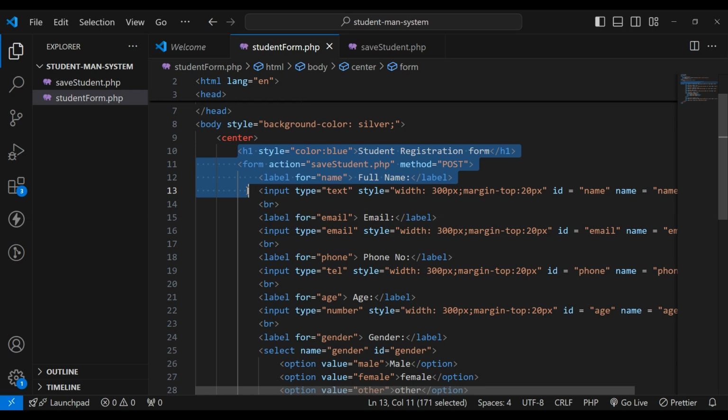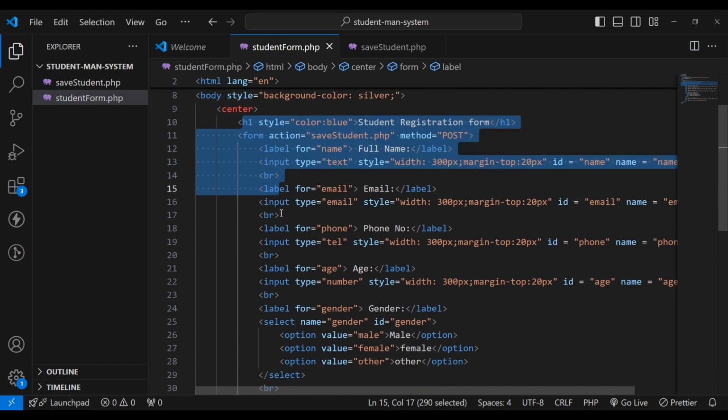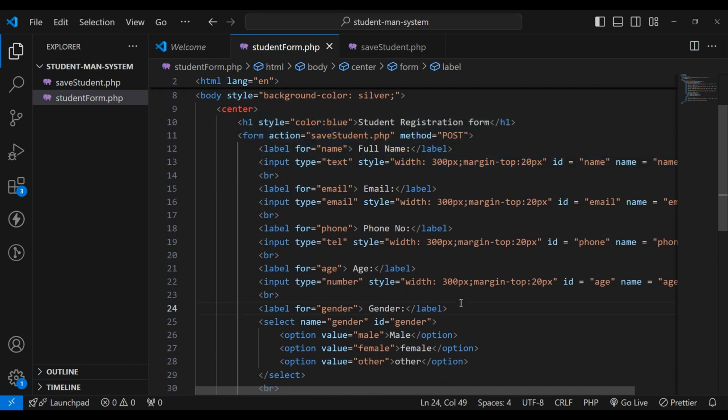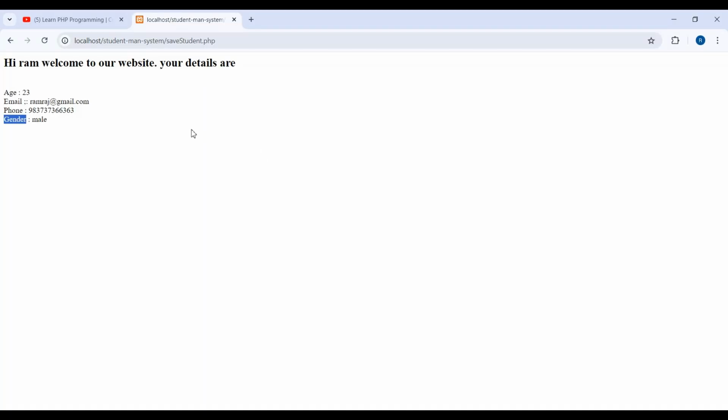If you have any problem with HTML syntax, then HTML help is available on the internet. You can use that. There is no need of expertise in HTML since our focus is on the PHP part. We are just creating a simple form and using that. Thank you guys for watching the video. If you have any doubt, put it in the comment section.